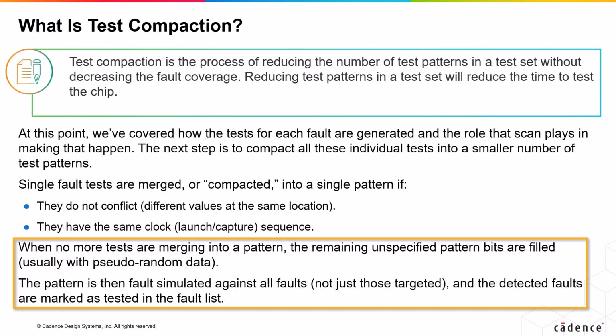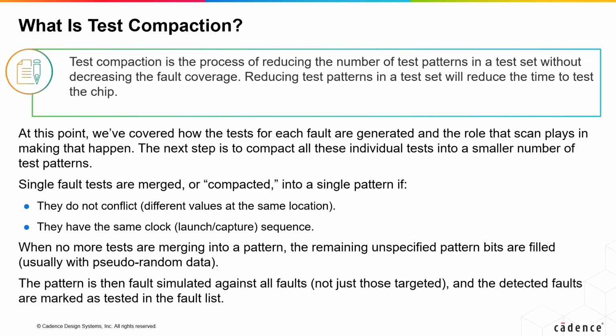In the fault simulator, the good machine response, no faults applied, is compared to the response of the circuit, with each untested fault applied, one at a time. When the responses differ, the fault is marked as detected.